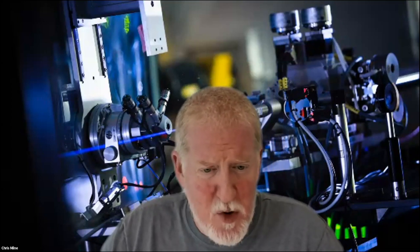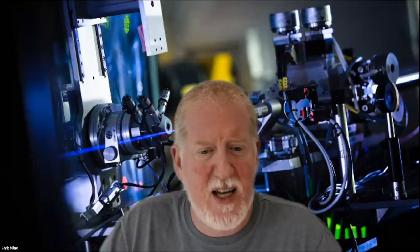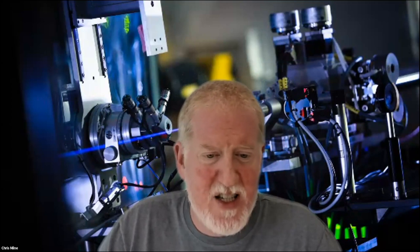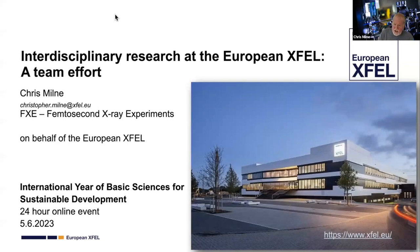I'm going to introduce a little bit about what we do here at European XFEL and set it up for Stefan to continue on how our different processes and systems require a lot of teamwork and how to maintain sustainability throughout the focus of our operation. On the bottom right here, we actually have a picture of the facility — this is the building we're actually in right now, and we're located just outside of Hamburg in Germany.